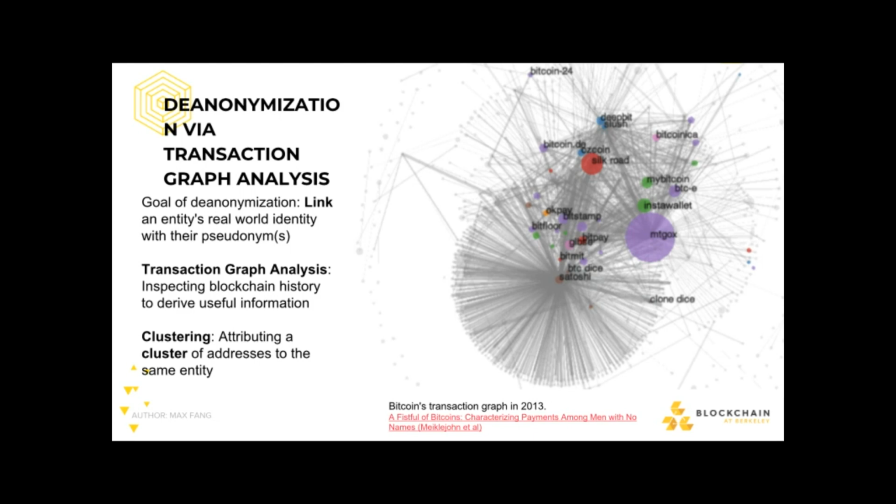Something you can do in blockchain is use transaction graph analysis. You can cluster all the different volumes of transactions going in and coming out. You can look at the frequency of transactions, and just using this technique, you can figure out, based on certain properties, perhaps some big companies or perhaps some very unique individuals.